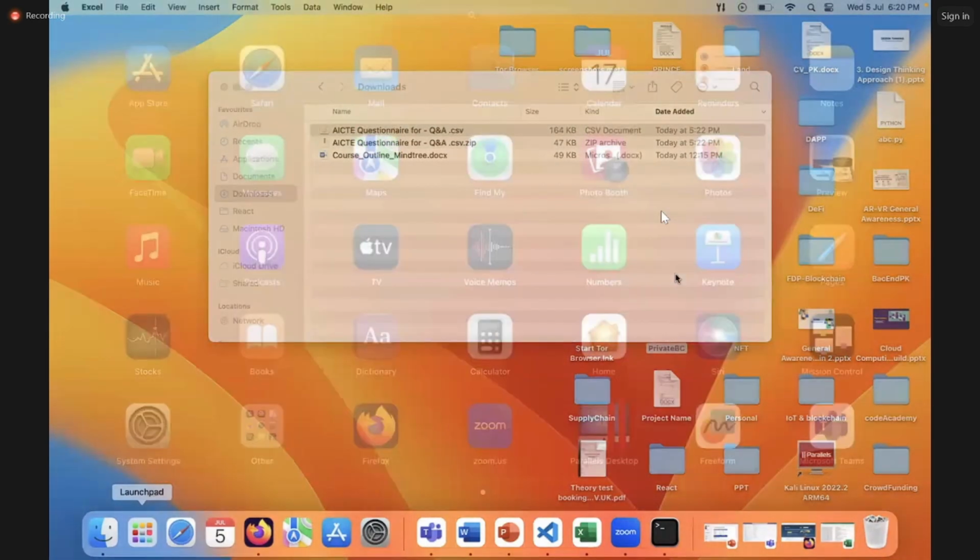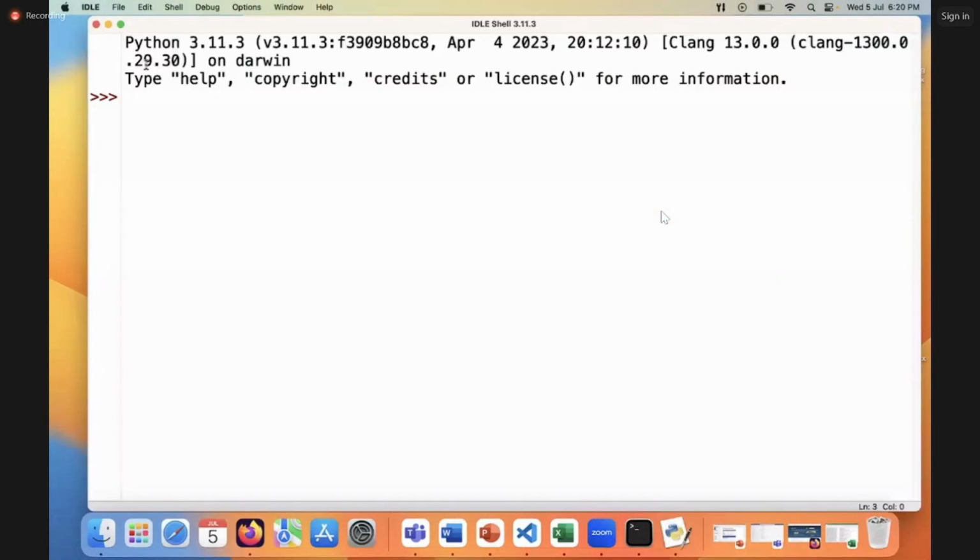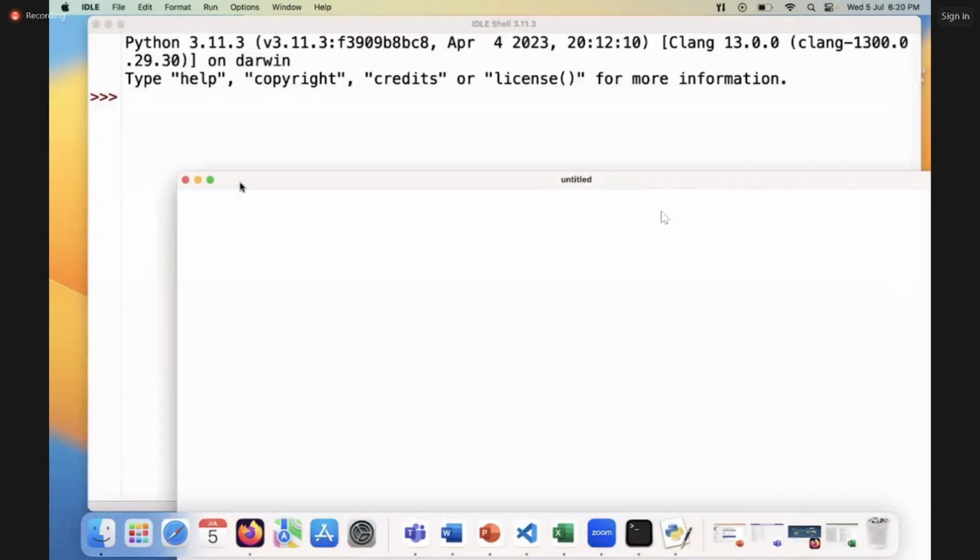After installing Python, you will get this type of Python IDLE. Open this one, and here you can create a new file and type all the programs over here. After that, click here and run the program. The Python keylogger is ready, and it is going to execute in the background. Just check whether it is working properly or not. If it is working properly, then you can go for the second part, the GUI part.